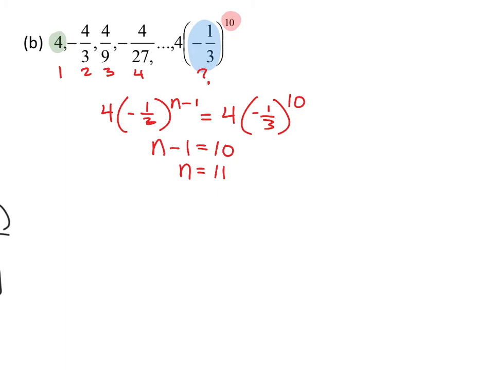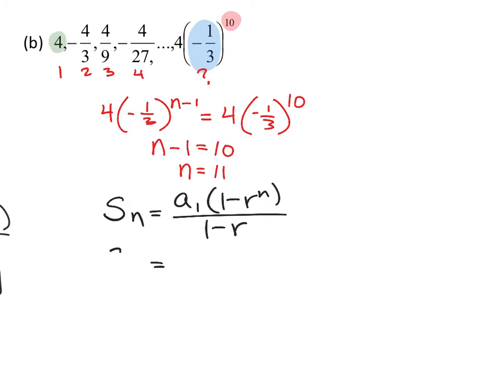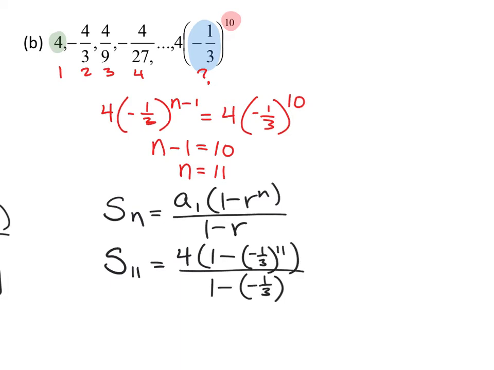Once I know all of those things, I can fill in the formula. S sub n, the formula again, just to rewrite it down, is a sub 1 times 1 minus r to the n, not squared, over 1 minus r. Fill in everything we know. S sub 11 is equal to a sub 1, that's 4, times 1 minus negative 1/3 raised to the 11th power, all over 1 minus negative 1/3. It's a beast to type in your calculator, but it's totally something that you can just type in your calculator. There are no variables left on this entire side, so we can calculate it.